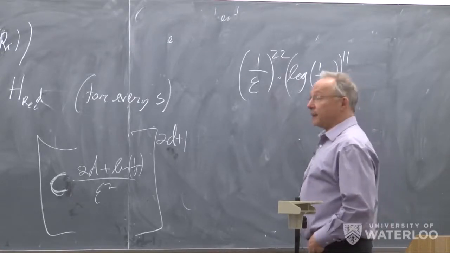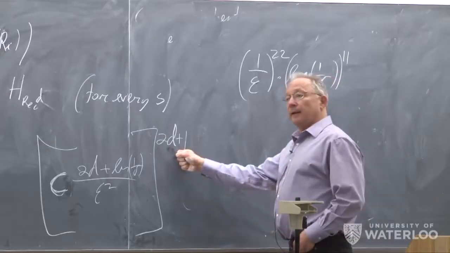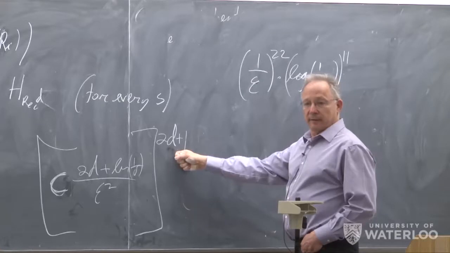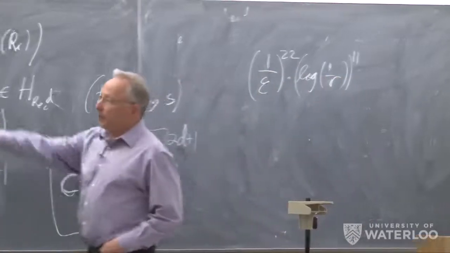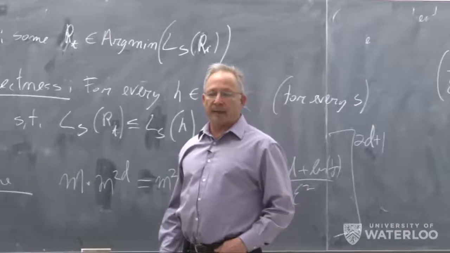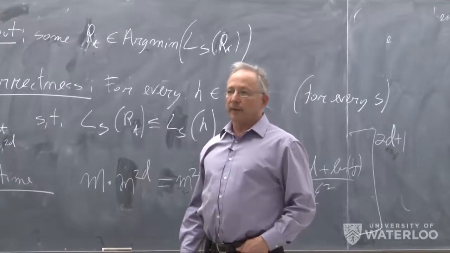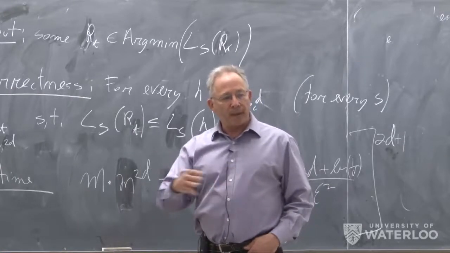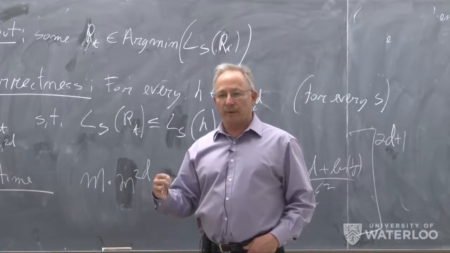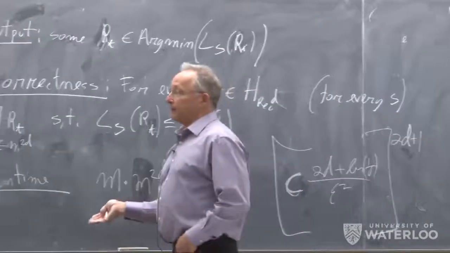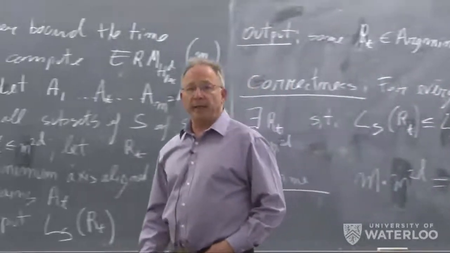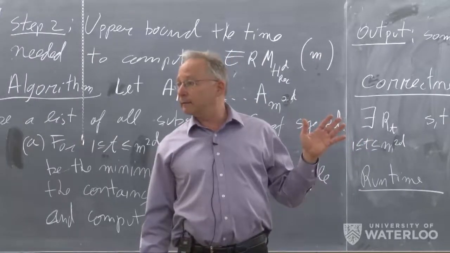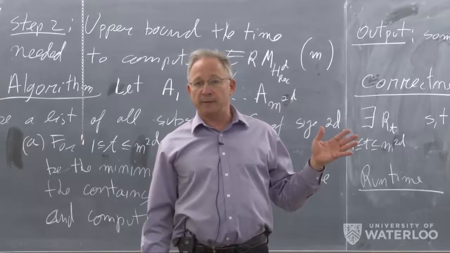If I ask myself whether it's also polynomial in D, then it isn't. It's exponential in D. So it's really a question of what is the complexity parameter that I allow myself to depend on. If I want an algorithm that scales nicely with the number of parameters, then I'm not polynomial. Now the next question you can ask is, can we have a better algorithm that will be polynomial in D? That's a very natural question to ask.